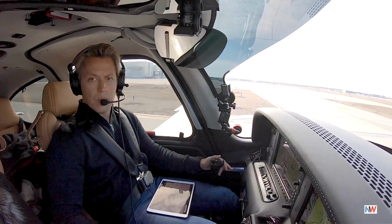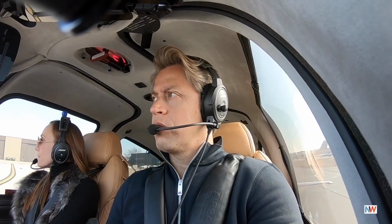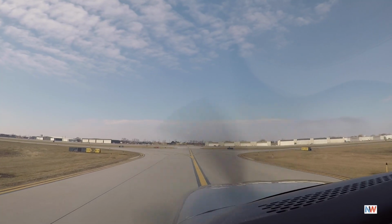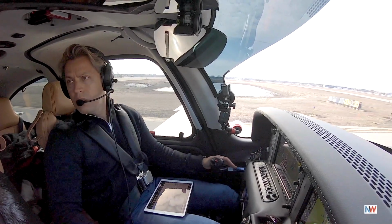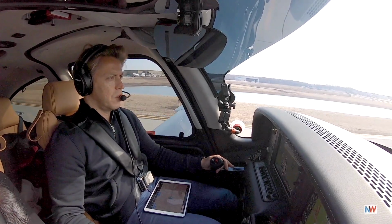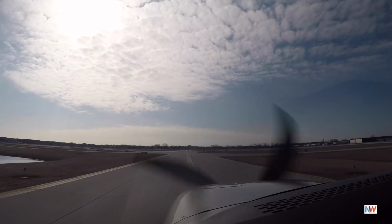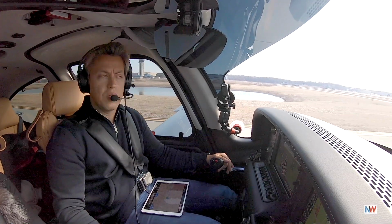We have close to 1,800 psi of oxygen on board, which is great. We're gonna need it later. That's enough for the three of us for roughly about 6 hours, maybe a little more. Actually, it's close to 7 hours of oxygen at 18,000 feet. So we're taking this first leg to Grand Island. That's Golf Romeo India, the airport identifier. We're taking the VFR just to not deal with the IFR procedures getting out of Chicago Executive. Just gonna stay a little lower in the beginning, then climb to 8,500 feet VFR.